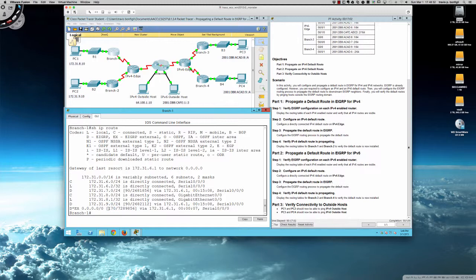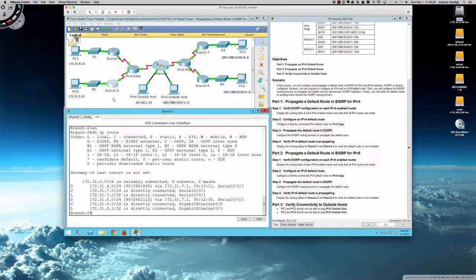The second major difference is the administrative distance of an external EIGRP route, and that administrative distance is 170, right? It's no longer 90. 90 is for internal EIGRP routes. For external EIGRP routes, it's 170. And then finally, we have the asterisk again, right? So I'm learning this route from EIGRP. It is a candidate default route, and it's an external EIGRP route. But we now have a default route.